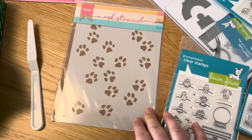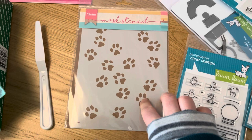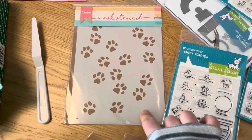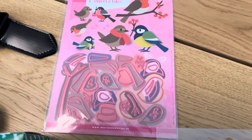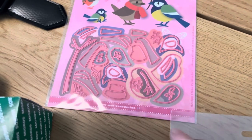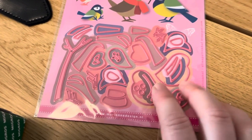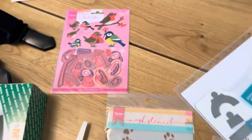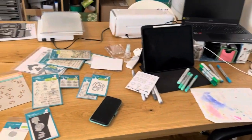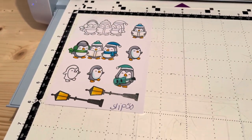I just had something to eat. I have a new stencil - I love paws and finally I have a nice paws stencil. My mom loves birds so I have this Mariana design where you can make those birdies - it took a while to get familiar with those pieces. So I've got a few cards to work on. It's messy but I have my colored critters here.